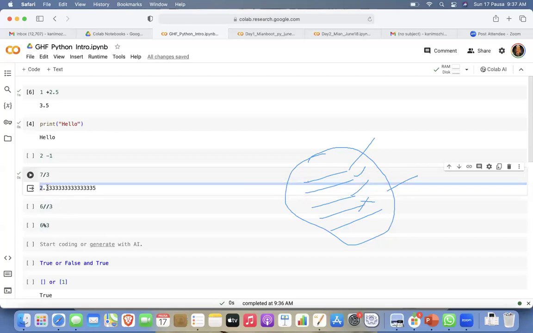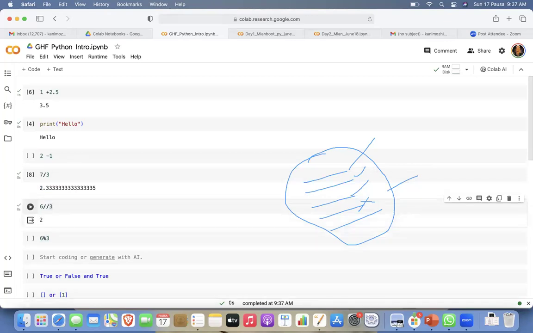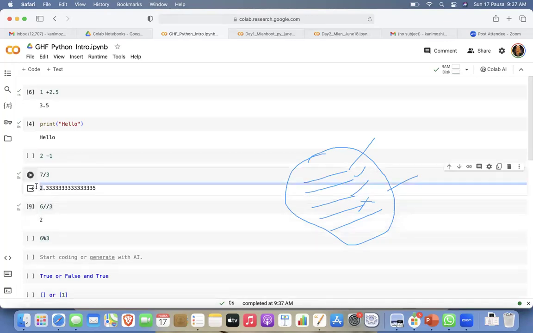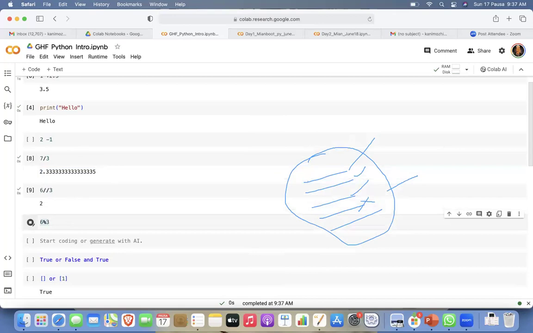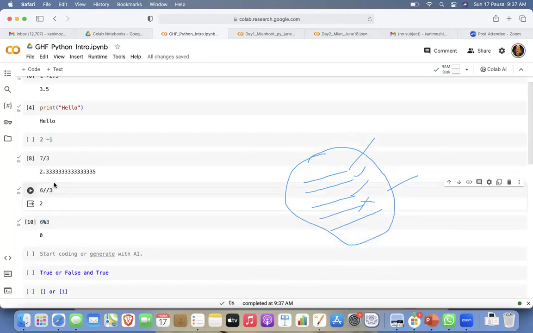I don't want all the float digits after the decimal point. I want rounding off; the concept we call rounding off. If I want only the integer when I divide two numbers, float division happens here. Okay, and this is what you call the remainder. It is going to give us 0. So both give the quotient, but this one will handle the float value.